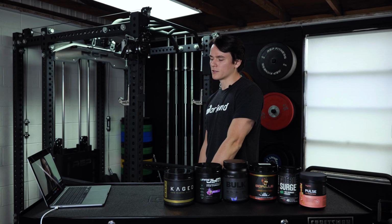So it kind of gives you the ability, I'm a huge fan of being able to tailor your supplement to your needs. So you're not overdoing it, like you're saying, if you're prone to getting those jitters, you're still getting the low end, and you're able to adjust as needed. Yeah, that's a very good point.